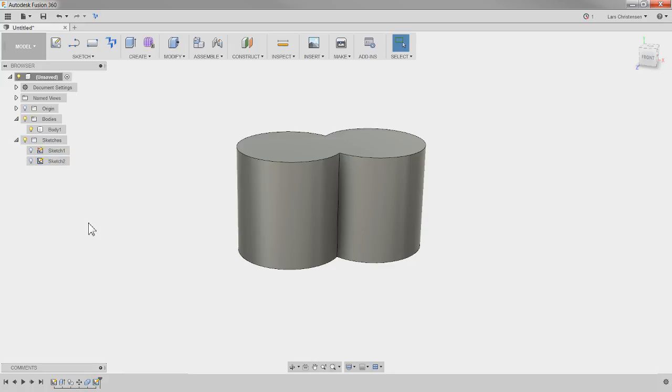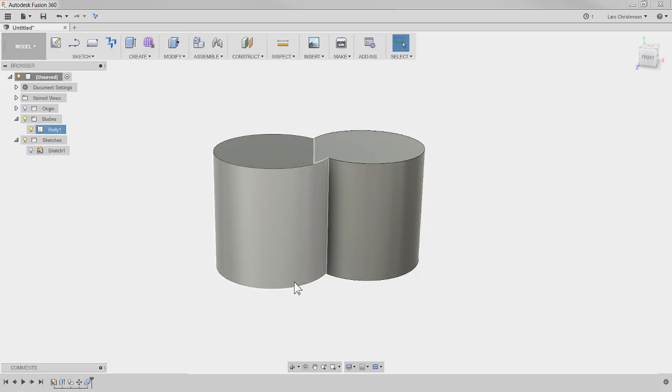So the sketches don't really get eaten up by a body. It's still two separate things, and the history tree is still recording every move in here. Now I can select the sketch over here, hit delete on my keyboard, and now it is gone. So it's not like you can't delete it. Does that make sense? So part files inside of Fusion contain bodies and sketches when we start modeling things up.